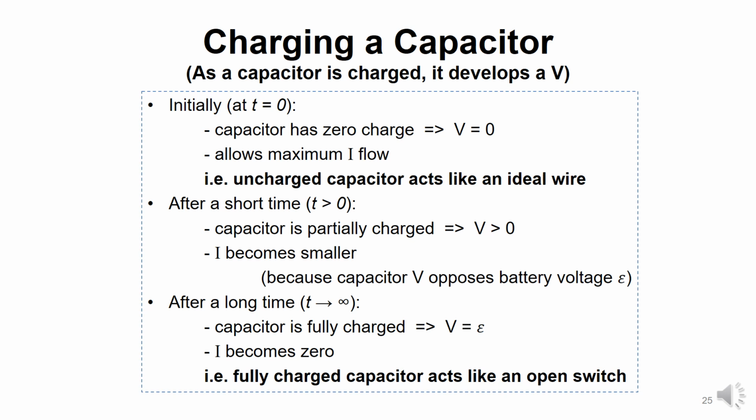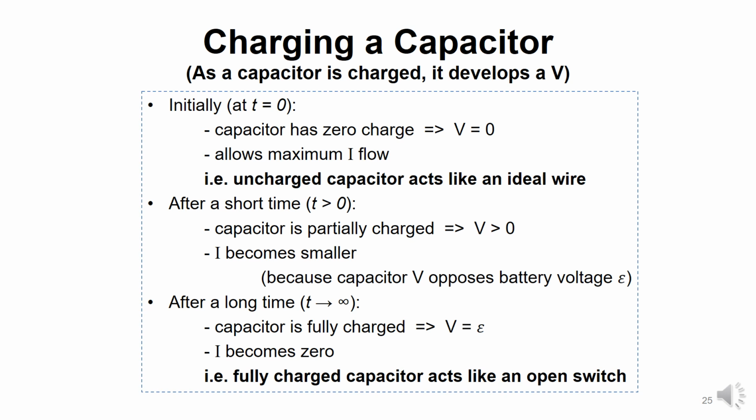Now what happens? The battery is trying to push the current one way, and the capacitor behaves like a battery effectively because it holds the charge and a potential difference. The capacitor tries to push the current the opposite direction. Both components, the battery and the capacitor, have the same voltage and they're trying to push in opposite directions. The net result is that we end up with 0 current.